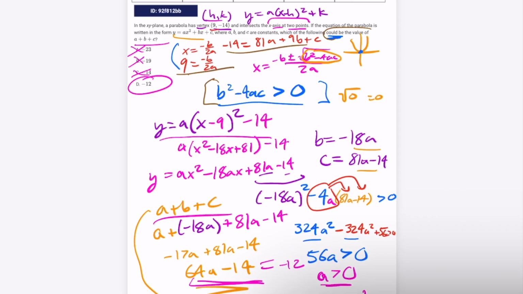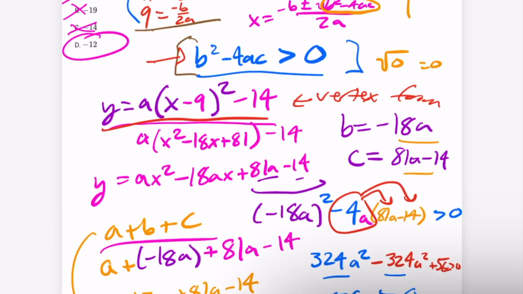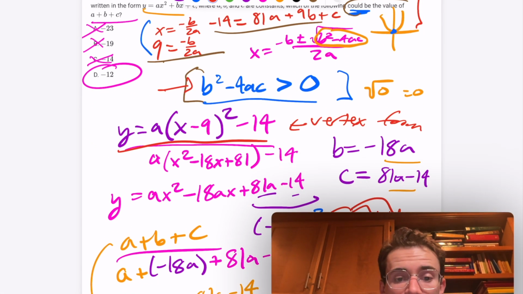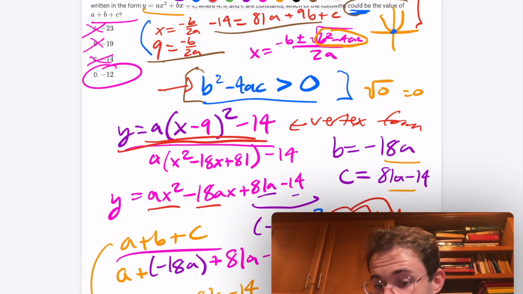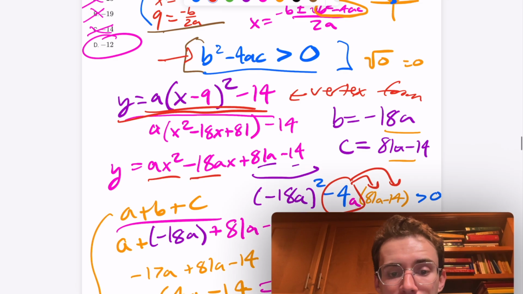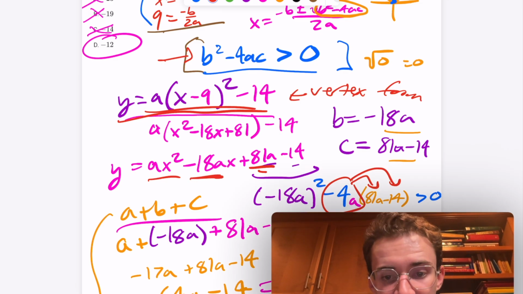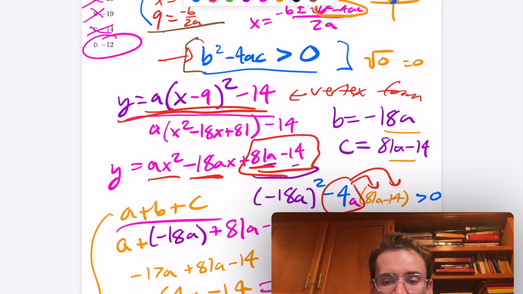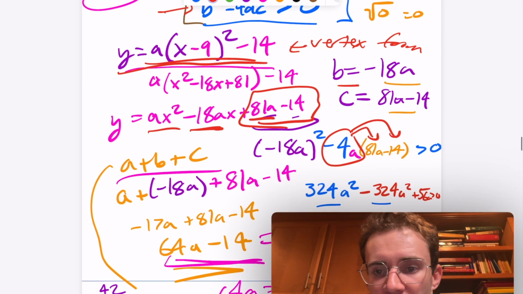Okay, so if you get this exact problem format, but probably with different numbers, you'll need to do the vertex form, and you will need to know that if there are 2 zeros, then that means the discriminant, the b squared minus 4ac, the thing that would be under the radical sign in the quadratic formula, would have to be greater than 0. So using those two things, I rewrote this. So I wrote it in vertex form, and then I expanded the vertex form. I wrote vertex form using the vertex they gave me. And then I wrote that out, so I got the b value and the c value in terms of a. Again, the c value is this entire thing, the 81a minus 14. So I wrote what the b and the c were in terms of a, that's over here.